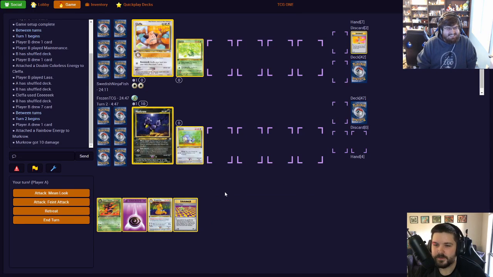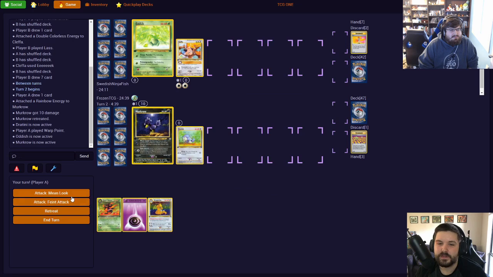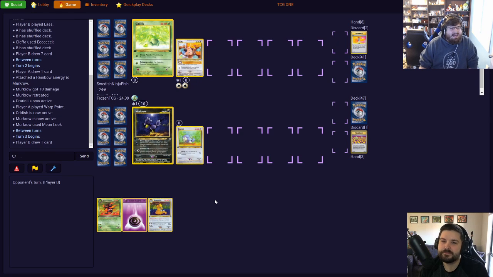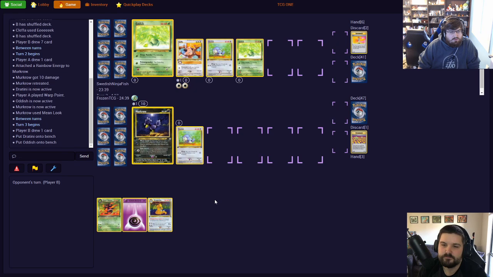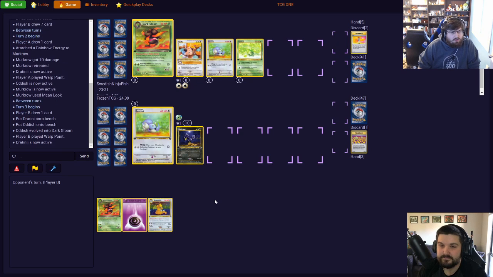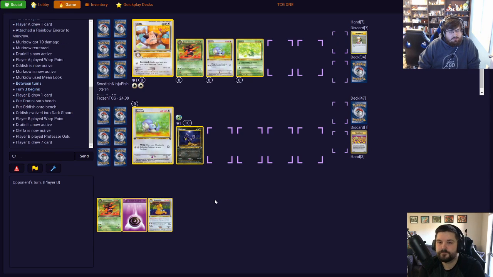This is not going to make you happy. No, I know. I'm going to retreat. And then warp point. And Mean Look. Haha! Give the switch. Baby for the win. Dratini. We are going to Oddish. We are going to Dark Gloom. An Oddish. That's fine. We are also going to Warp Point. And we are going to Professors.